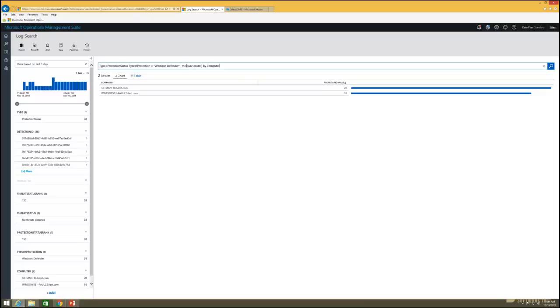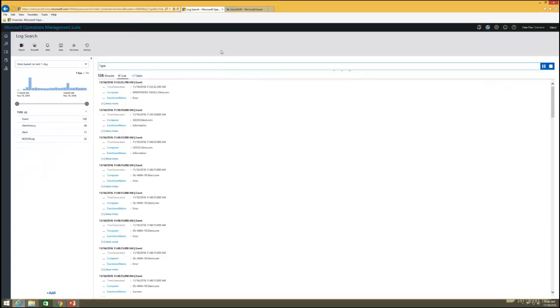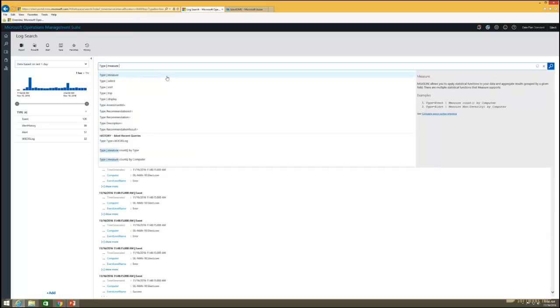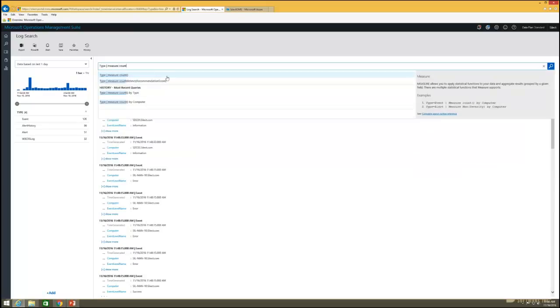Basically, OMS is just this huge store of different types of information. So let's look at some of the types of information that we have within OMS. And there's just some different types of information, but we don't really get a good view of what's there, so we can measure count by type, and let's just, oops, it's case sensitive.